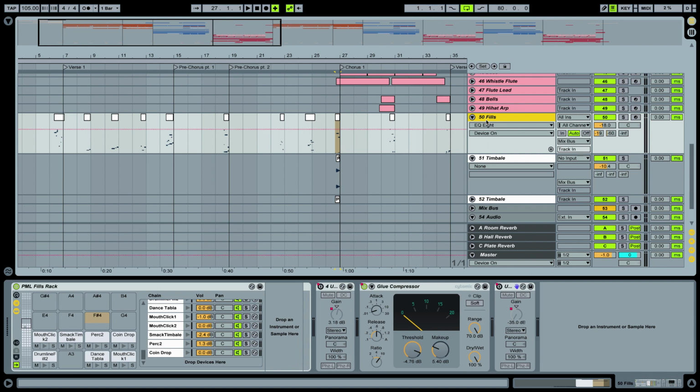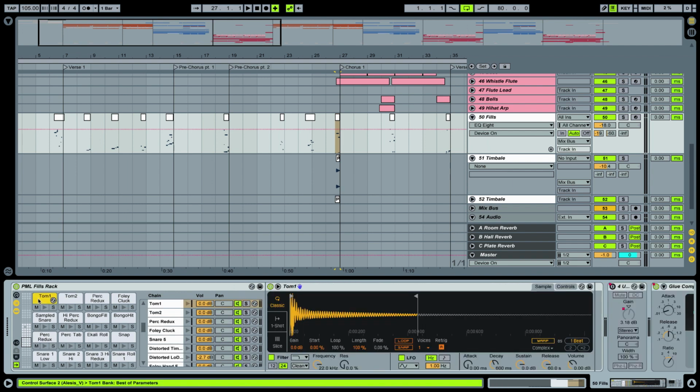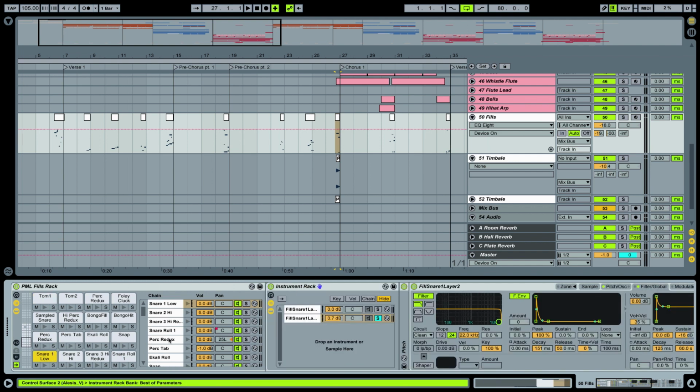Now basically all I used here, almost, is this little drum rack, which has 40 sounds in it. Now, first, when I was making these fills, I thought it would be best to use audio tracks because you can't do everything on a MIDI track like this in a drum rack, right? Because you can't warp samples and you can't reverse them and do that kind of stuff. But then I ended up with way too many tracks. If you think about it, if you were to process every sample separately on an audio track and you had 40 samples, then you would have 40 tracks of just singular sounds in a fills group, and that would probably look a bit messy, and it wouldn't give you much room for experimentation when you build the base of all the sounds.